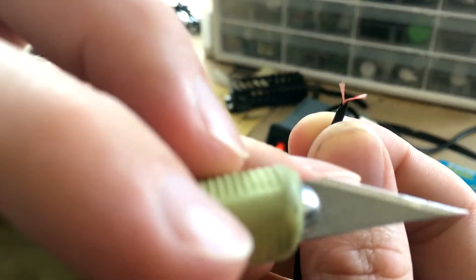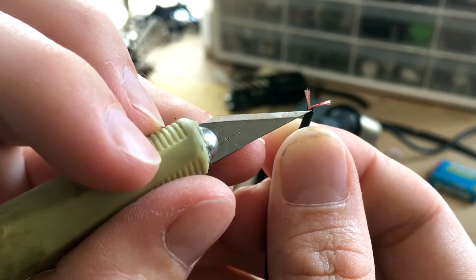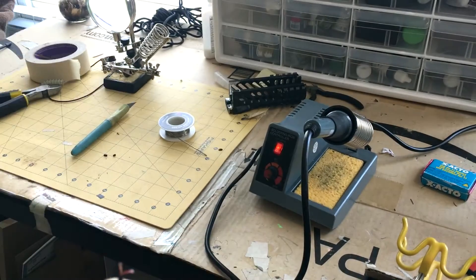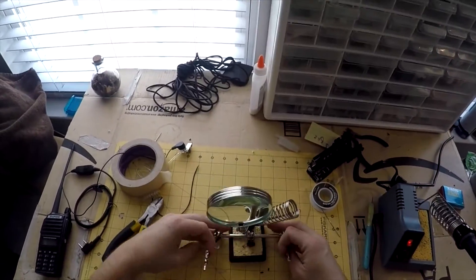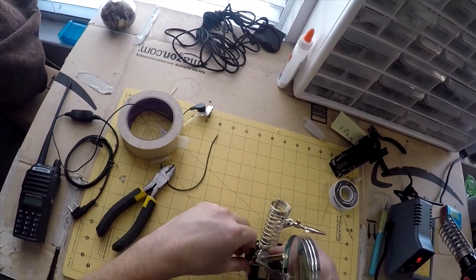There's some kind of coating around the red wire that makes it difficult for the solder to connect to it. I've also noticed that if you heat up the wire too much it breaks off, so give yourself some flexibility. Don't be too impatient — you want to give yourself time to make a mistake and correct it.